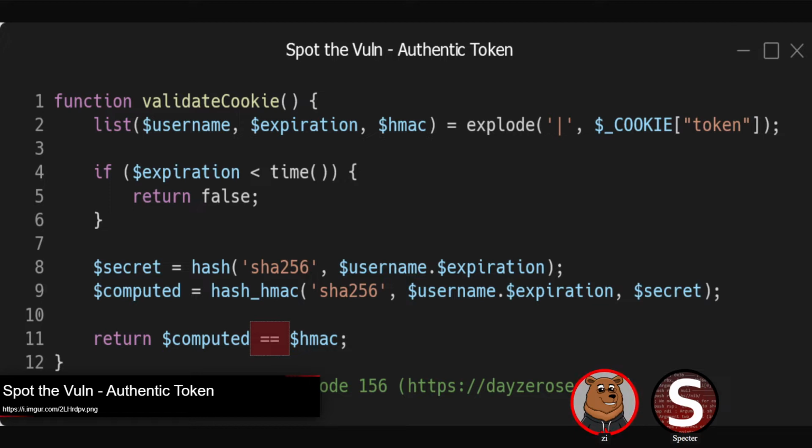But it is valid to point out, at the very least, that it is a bad practice. It is a good thing to notice, one of those things you would write down on an audit for sure. But yeah, fairly simple intended solution there, or the first intended solution anyway. It was almost a little too simple because I was laughing with Z.